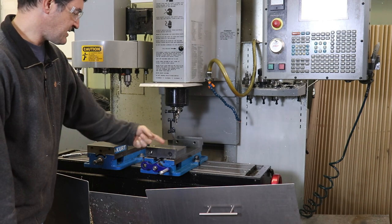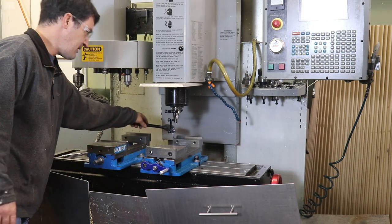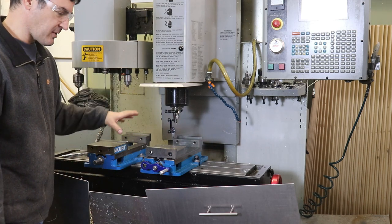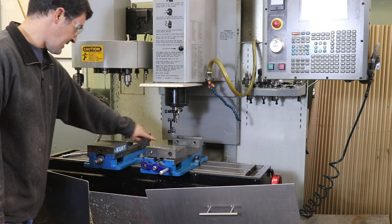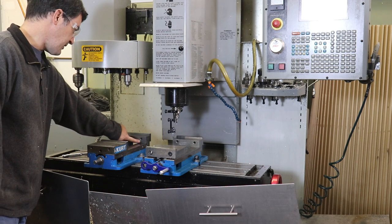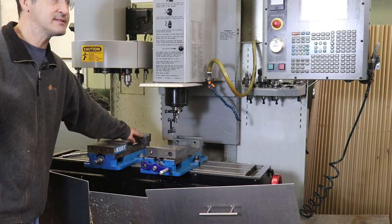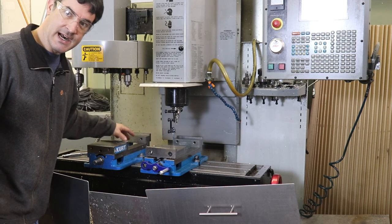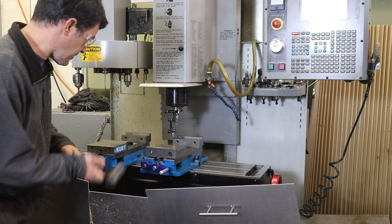I find it's easier to tap this direction to rotate the vise rather than whacking right at the jaw, because really what you're doing is rotating the vise. You're not super interested in the XY location of the vise at this stage. The idea is that the back fixed jaw of this first vise is going to be coplanar with the back fixed jaw of the second vise, so you can clamp a long piece of stock between both vises and they act as one big vise.